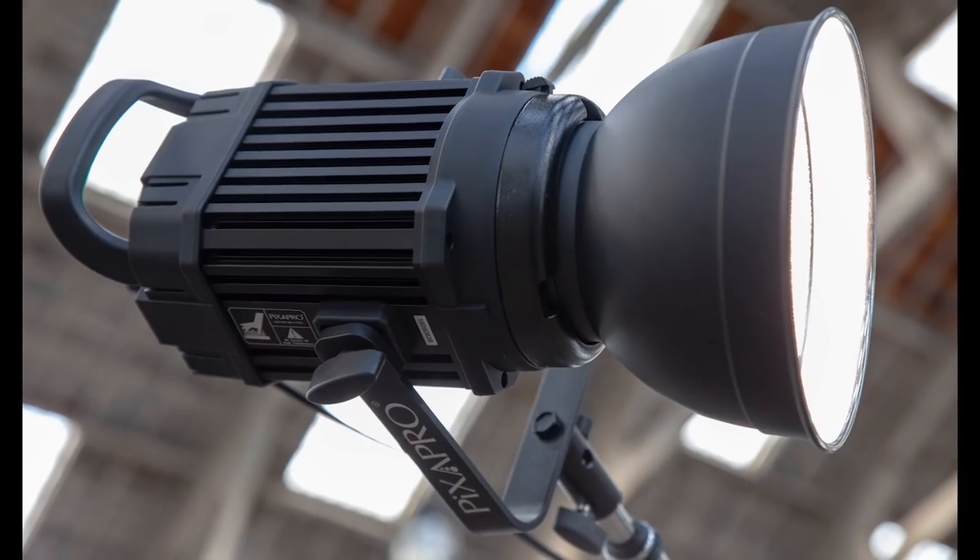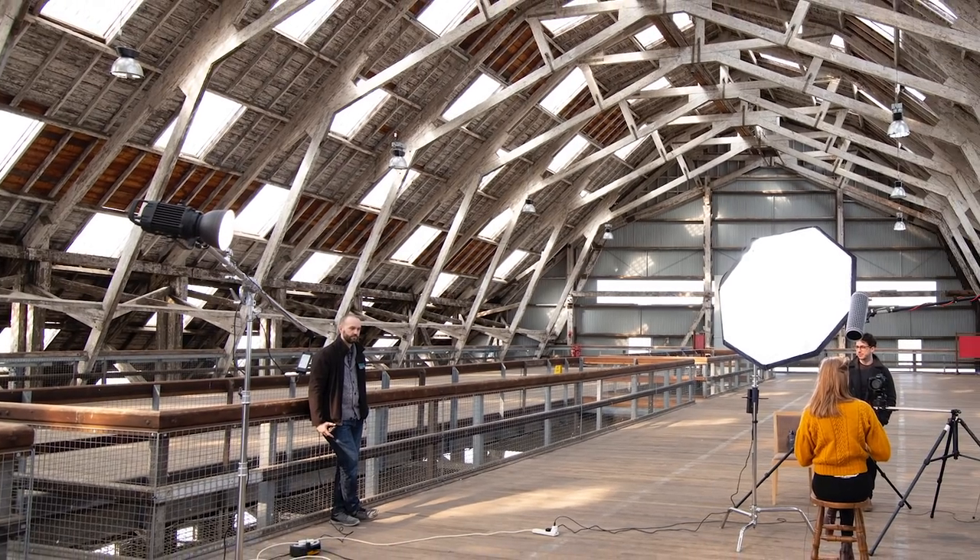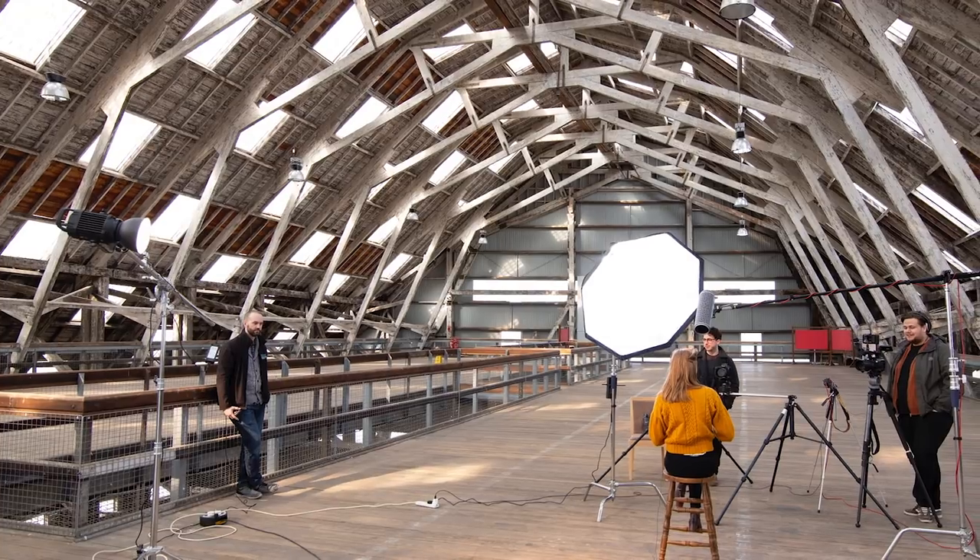For her backlight we used another LED — this one at 1000 watts, so half the size — and it's actually being used to light me right now. That one is also bicolor, and we ended up flicking it all the way over to tungsten balance. We had it behind Holly just over her shoulder, almost coming in from the direction of the window, so at some parts you could almost mistake it for sunlight flaring into the camera.